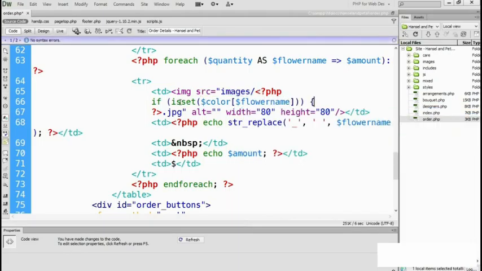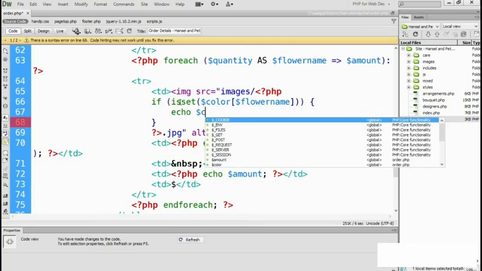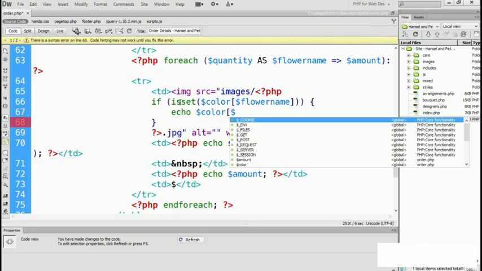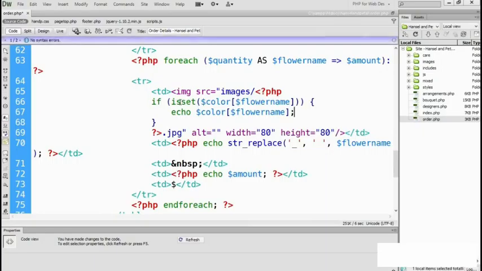So if that is set, inside that little block there, we need to echo color flowername. So if flowername is calla lilies, we'll get the picture of calla lilies. If we're going with sunflowers, which doesn't have a choice of color, that won't be in the color array, it'll be in the images array. So let's do our little else block here.